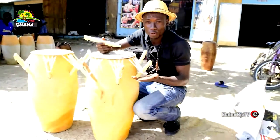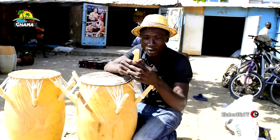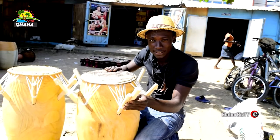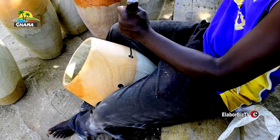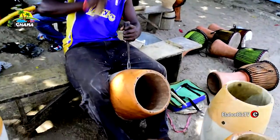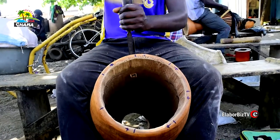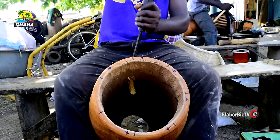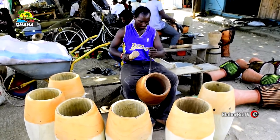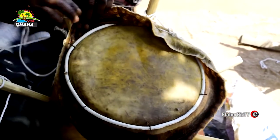And you see this beautiful balogo drum made. This is the pegging that I was talking about. And this is used to tune the drum to sound very sweet. To ensure that these pegs fit properly, this man has to carve nice holes on the wood like this. With the pegs perfectly in place, the weaving for this drum can commence.